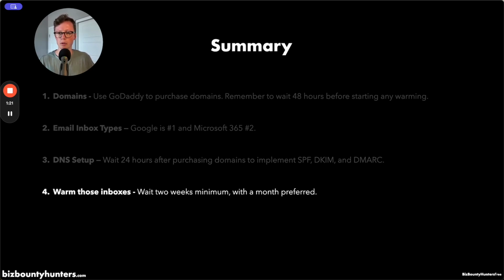Next, we're going to warm up those inboxes. We need to wait 2 weeks before we start sending after warming up at an absolute minimum. With 2 weeks, like I said, 5 emails a day. Wait for another 2 weeks per inbox, and then you could scale to 10. Even at 10, if you have enough inboxes running, that is plenty of emails, and most people will burn through their data more quickly than they can handle it.